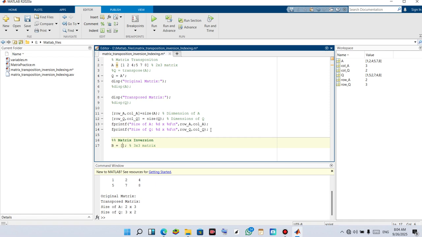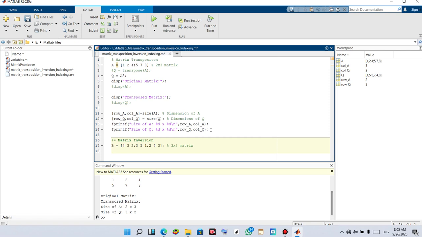So let's populate our matrix. Let's say 4, 3, 2, 5, 5, 1, semicolon, 2, 4, 3. So we have a 3 by 3 matrix which is assigned to the variable B.